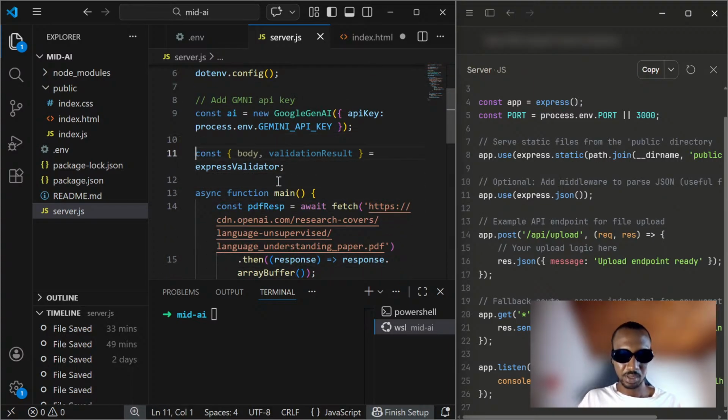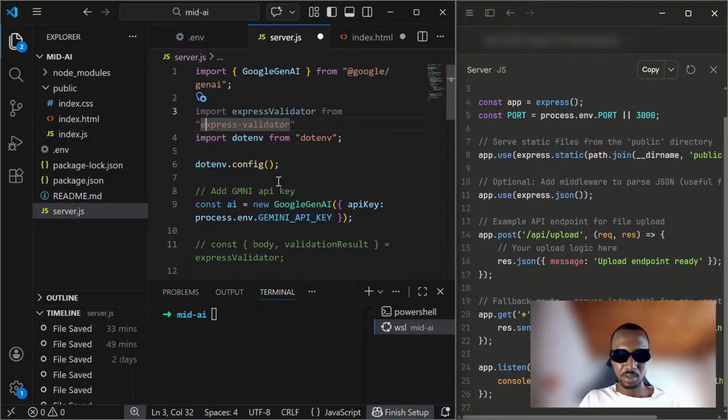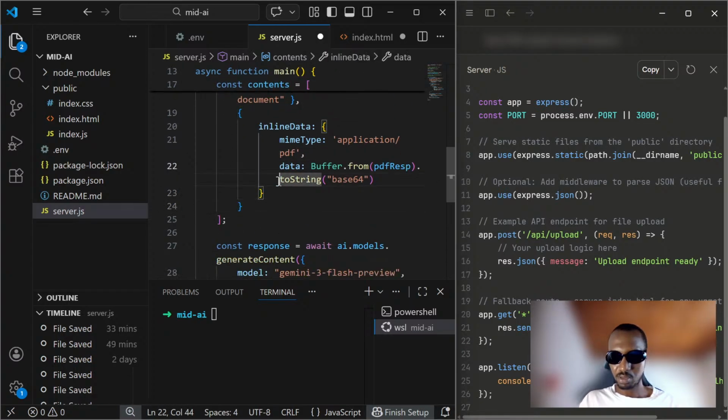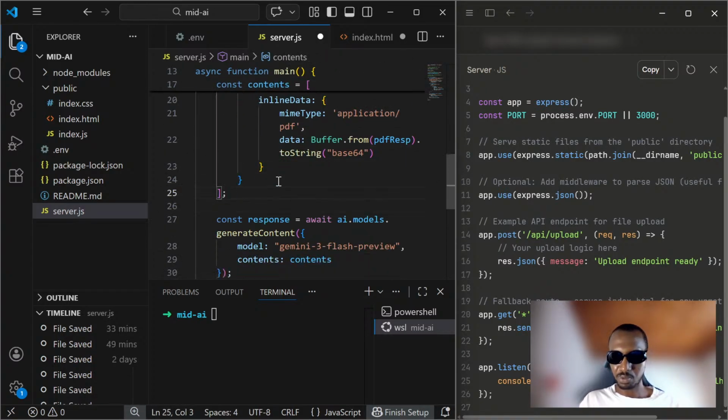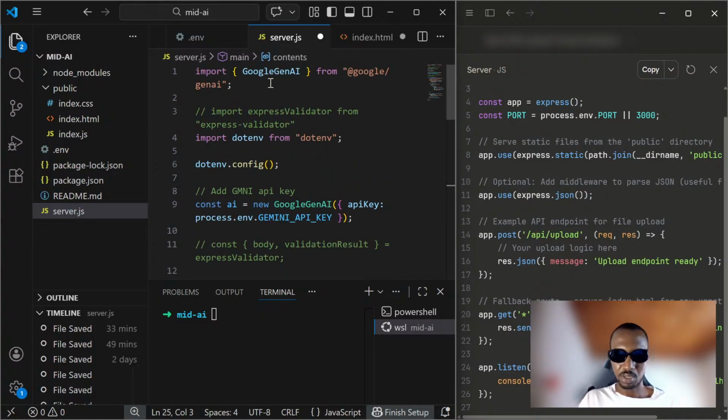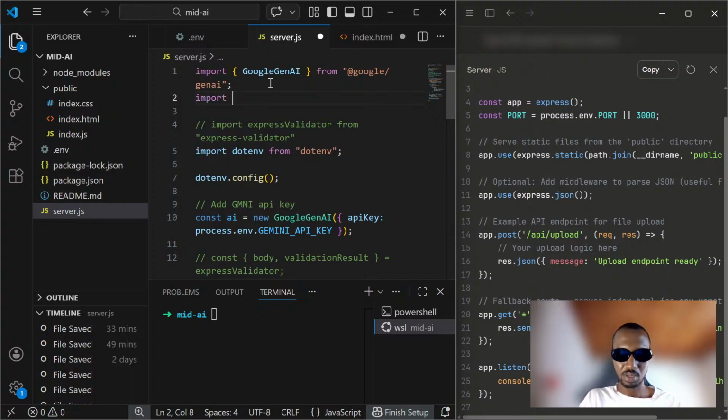And we installed this validator, but it's not being used at the moment, so just comment it out for now. And come down here, and let's see, what are we trying to do? Just do this. So import Express.